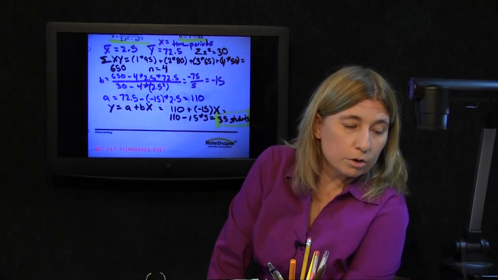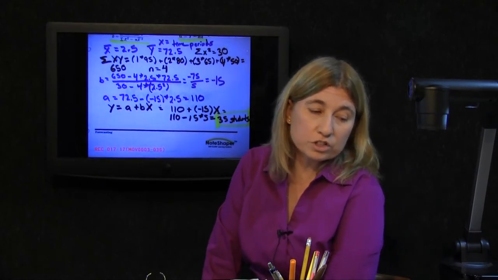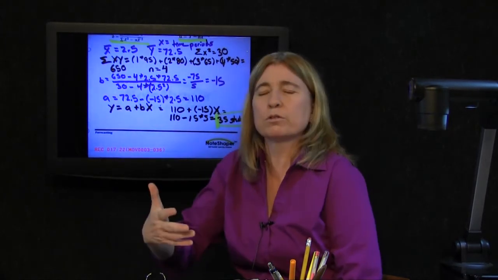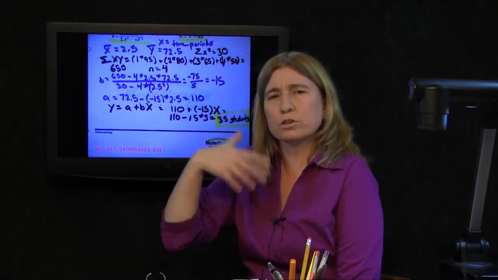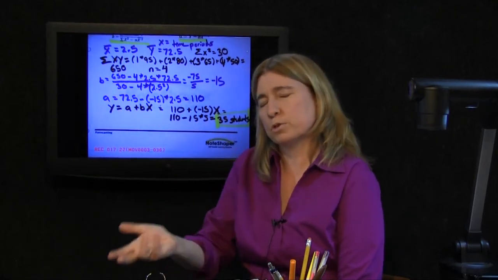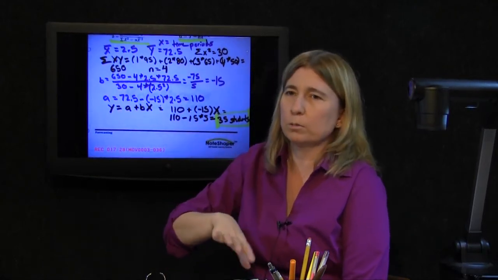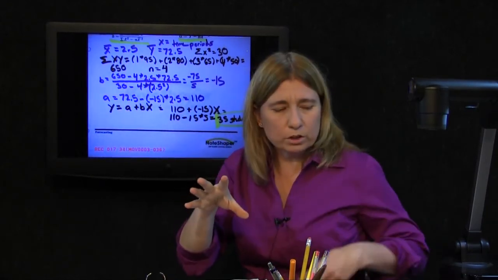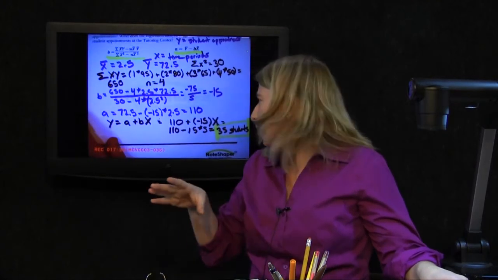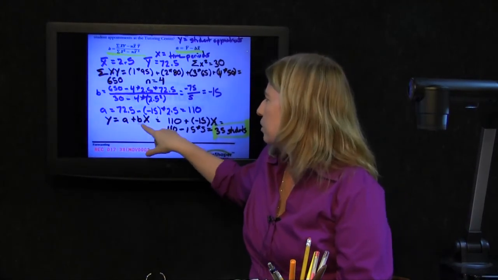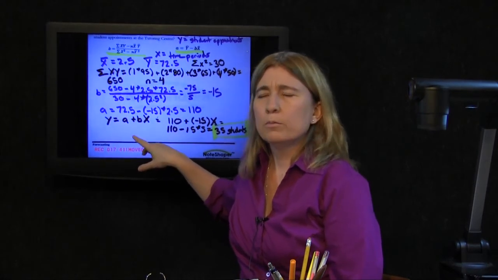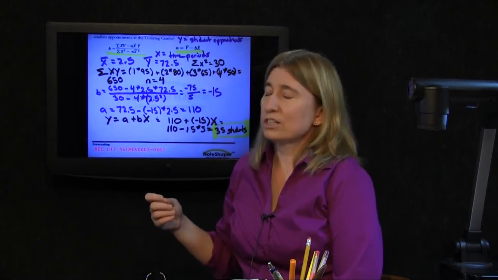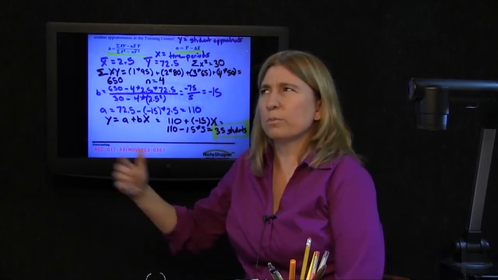And it does also ask, what does this analysis suggest in general about student appointments? A lot of times you do a regression analysis to interpret in general what the relationship is between the independent variable and the dependent variable, not to forecast something in particular. Well, to do that, what is it that you would be looking at? Most of the time, the slope. The slope's negative 15 in this case. What does that suggest in general about student appointments at the tutoring center?